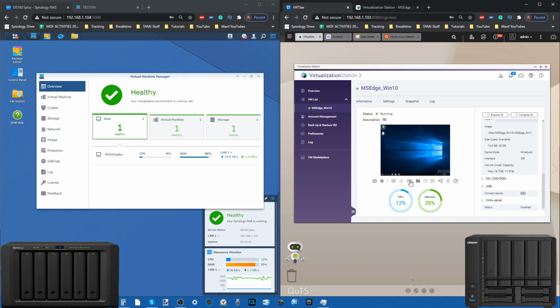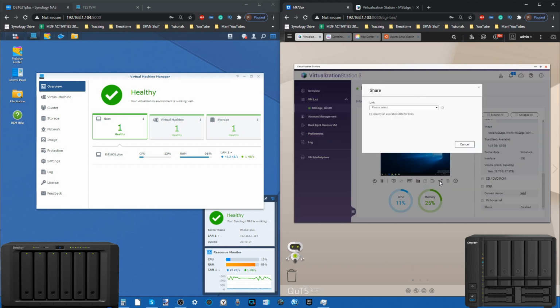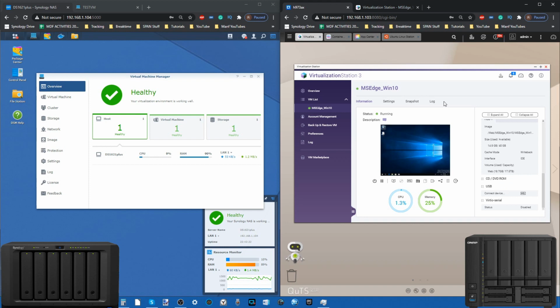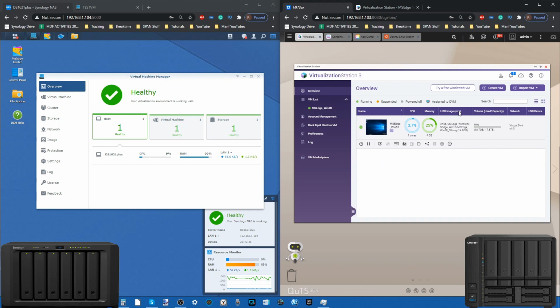And again, you can create snapshots very, very quickly on the fly and duplicate them and share them if you choose. Share access to the VM as well if you choose. And that sharing can be done quite easily, just like sharing most files on the NAS. Very, very straightforward.